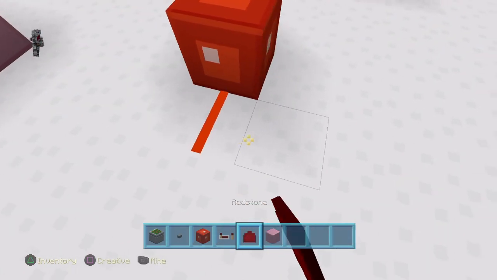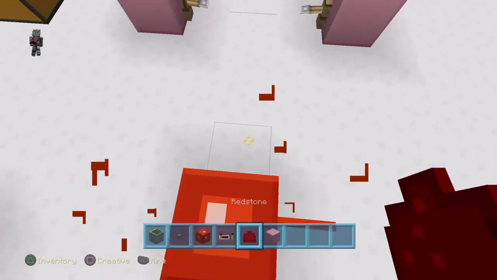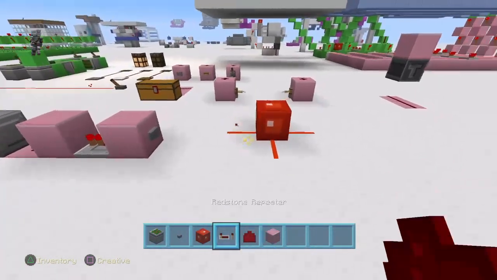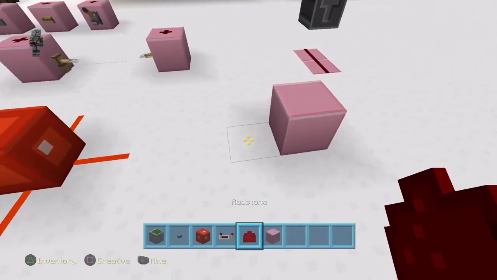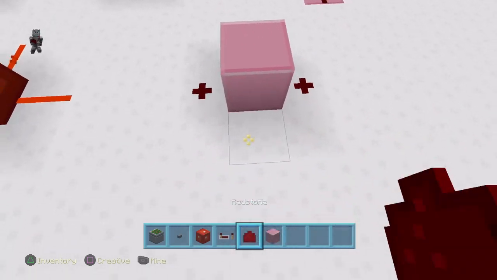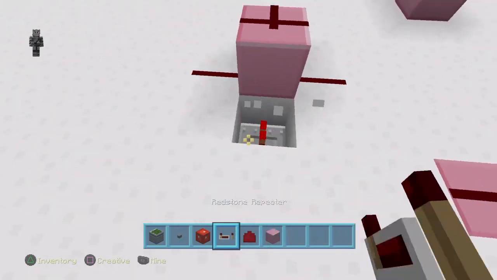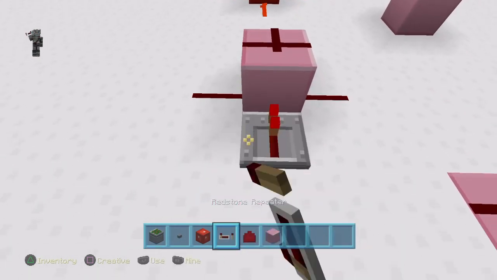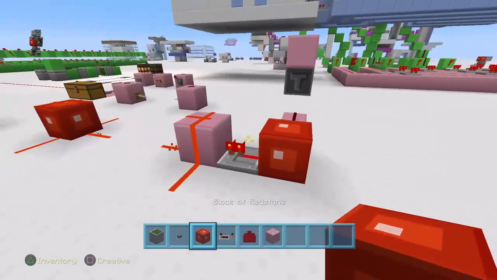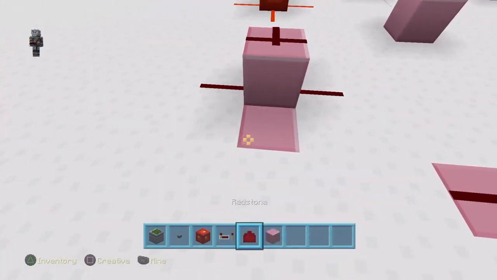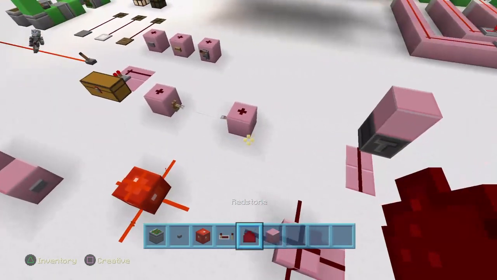It's always positive. It can come out in any direction you like. You can place it on top, place it around the sides. It's always positive. Compare this to a normal block, where a normal block will either be on or off. It will never be on unless you're powering the block with, let's say, another redstone current. So that right there, it will power the block and power everything on it. So that's another thing you guys should know.